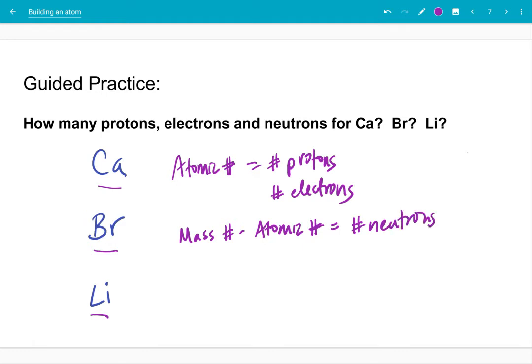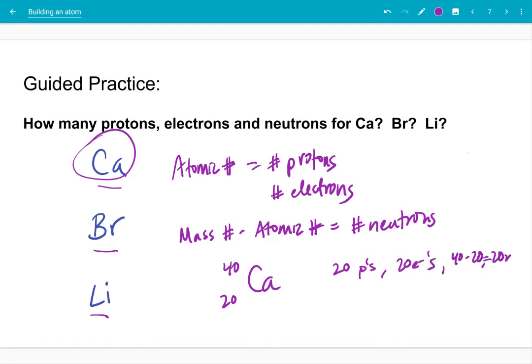I'm not going to go through this right now in this video, but I could point out for calcium, for example, it's usually written this way. So here we'd have 20 protons. We're going to have 20 electrons, being electrically neutral. 40 minus 20 would give us 20 neutrons. And then I'm going to add, if I ionize this with a +2, that means it's lost 2 of its electrons, then it would have 18 electrons.